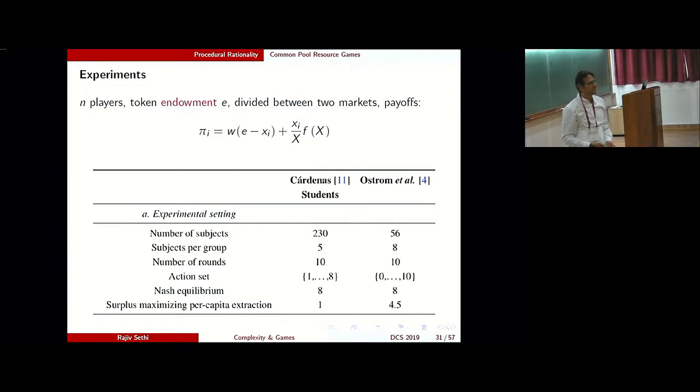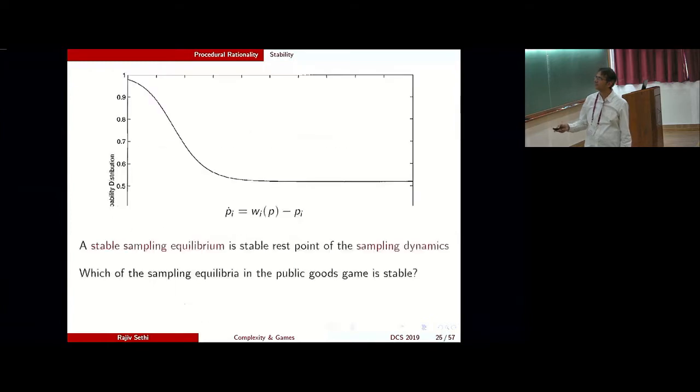So they see this big set of numbers. And that's actually, to me, the right way to test sampling equilibrium versus Nash, because you can't just look at it and say, okay, this is the best way to play. It may be obvious to some people or maybe not, but you just see this big set of numbers. So you see something like this.